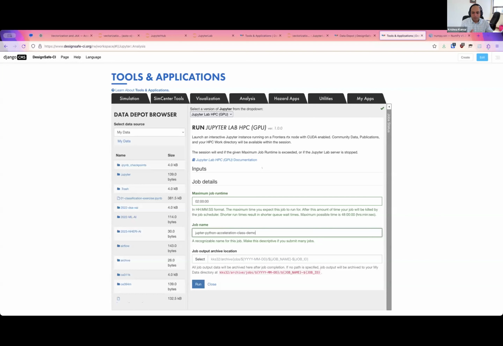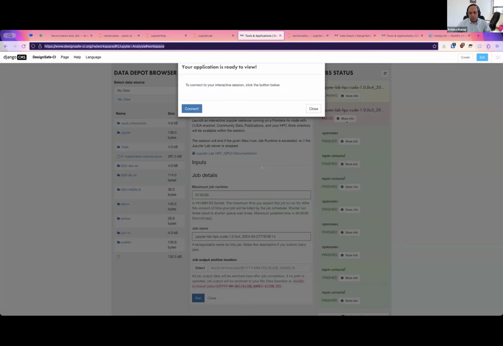That helps me understand what I'm trying to do. This is just a name so I can understand what job it is. You don't have to choose anything. This basically writes all the outputs from this session to this particular location. It will tell you where it is based on the job name. And then once you have it, you can click run. I already have a version running, so I'm not going to do that. But once you hit run, you'll basically see a status window.